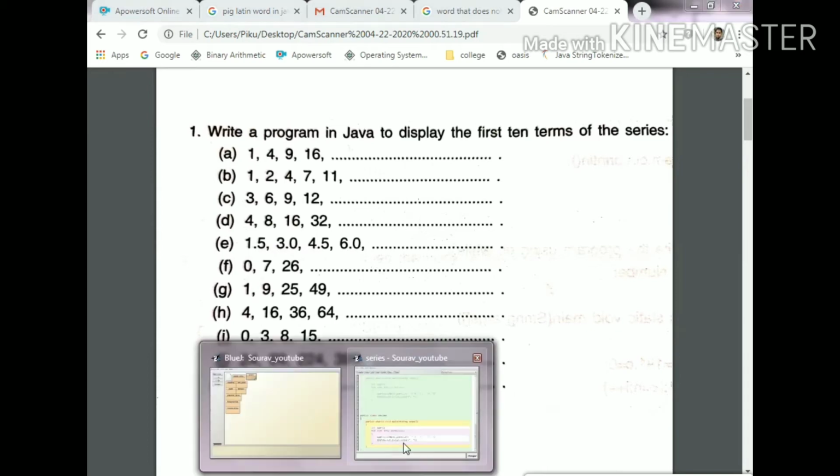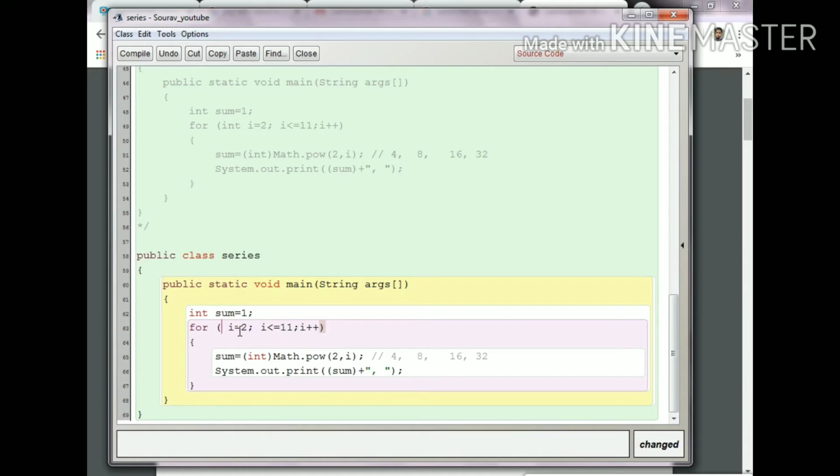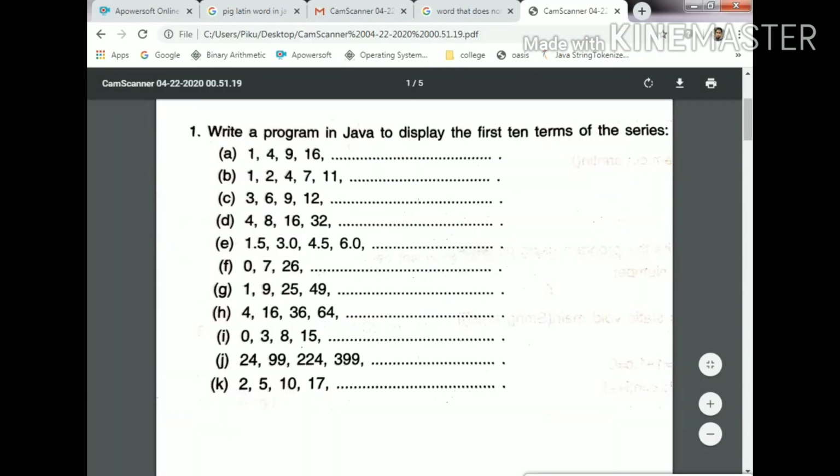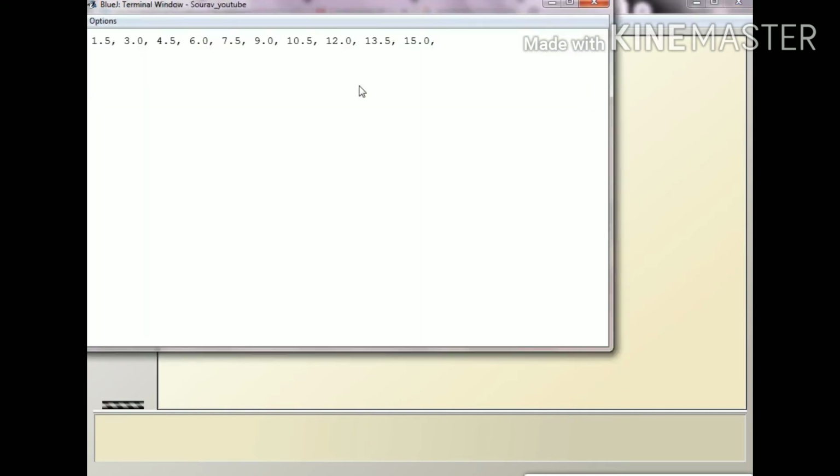So here I have to make a little change: double I equals 1.0, I less than or equal to 10, I plus plus, and here sum equals 1.5 asterisk I, and here double sum equals 0.0. That is the table of 1.5.